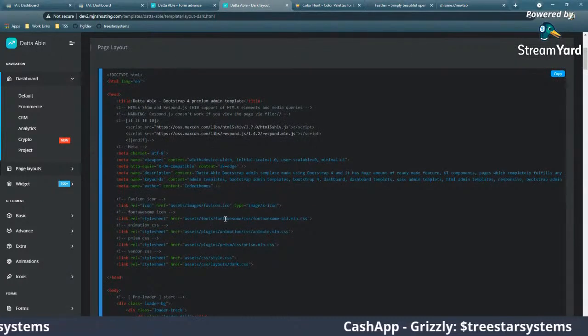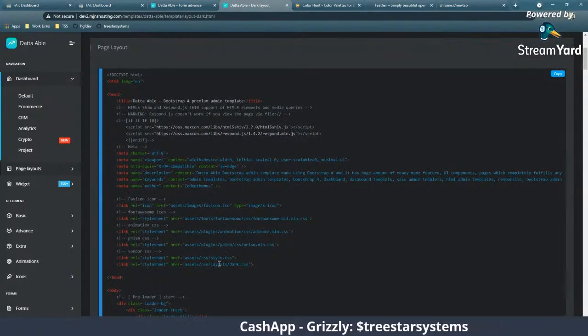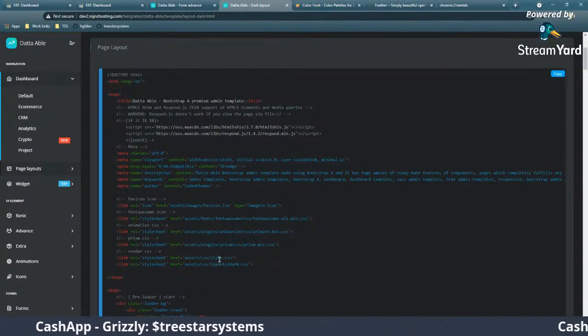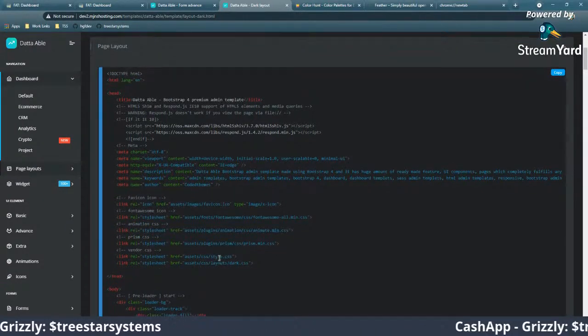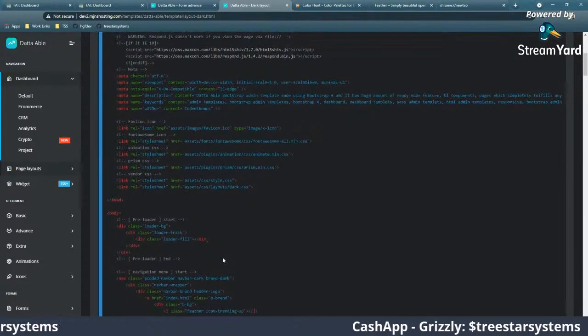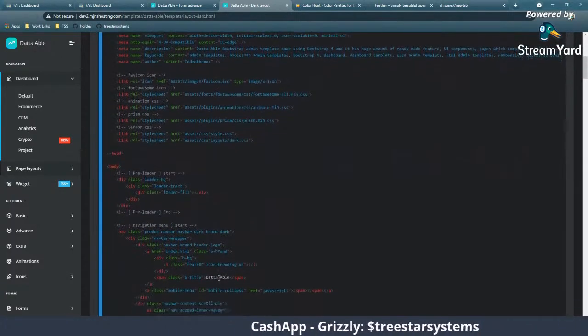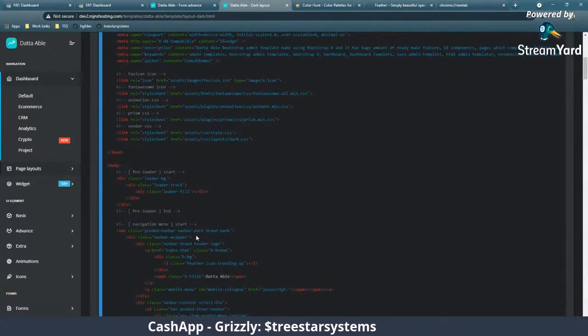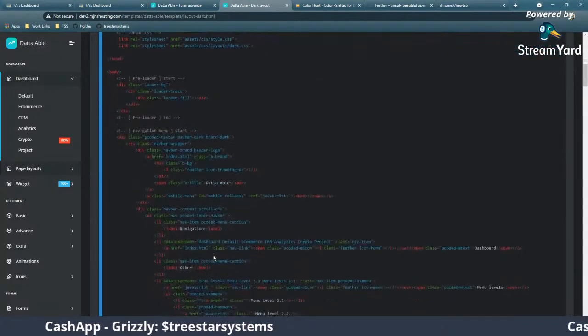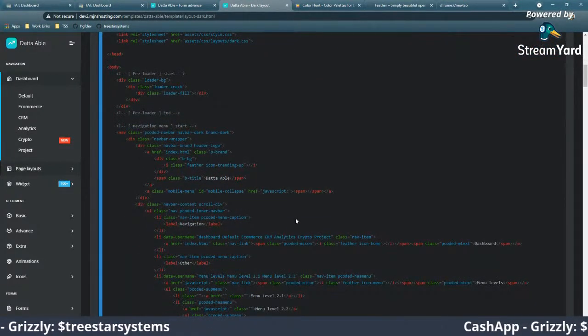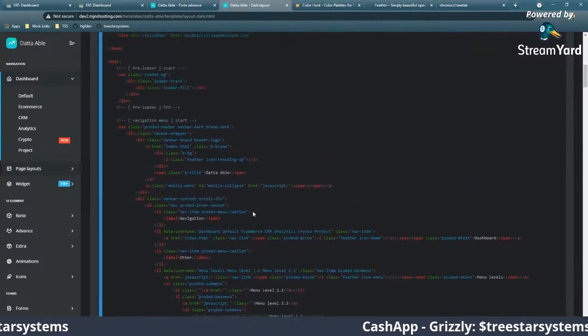All right, so dark CSS. I think you just call it dark CSS. I don't think there's brand dark. So navbar dark, brand dark. It doesn't look, well, let's see here.